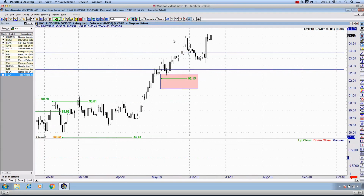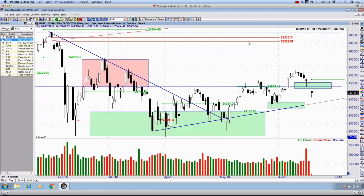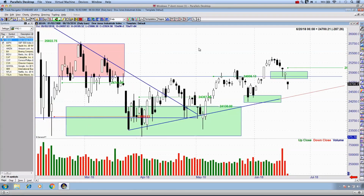the current area. Now, today we saw a little bit of a bid in the dollar. It did close up. It was up 30 cents on the US dollar index, but at the same time, we're not actually being able to hold above this candlestick, nor this candlestick or this candlestick over here. So there is still a resistance area. We did push on up above it intraday today, but at the same time, we haven't definitively broken above this area. So focusing very closely on the US dollar as well, and obviously what that means for GLD and SLV.